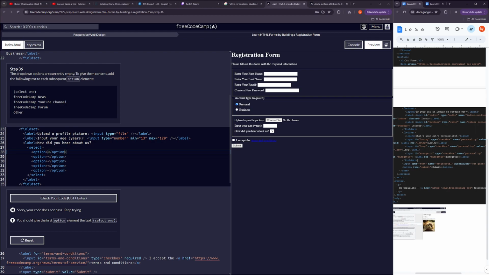So the drop-down options are currently empty. To give them context, add the following text to each subsequent option element.